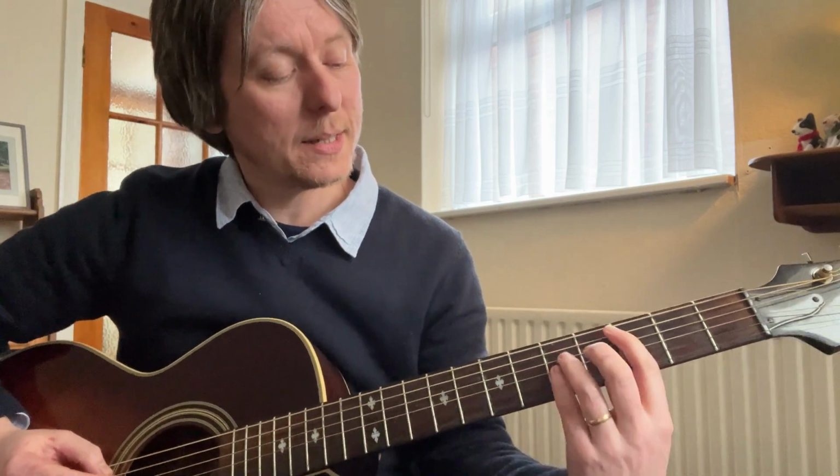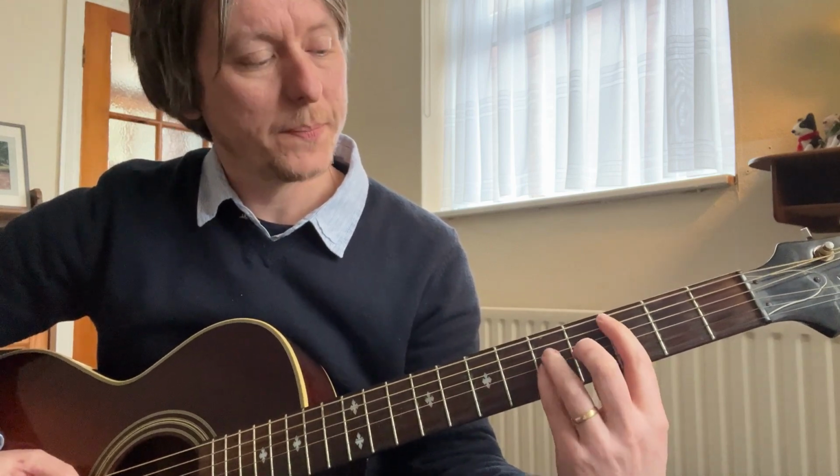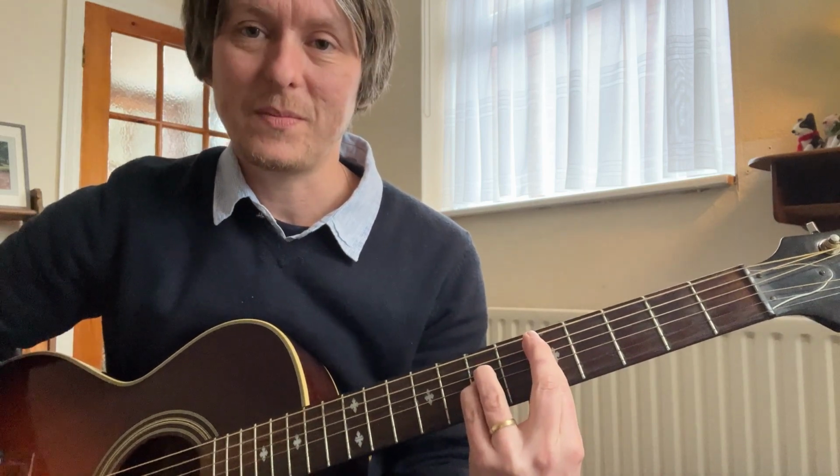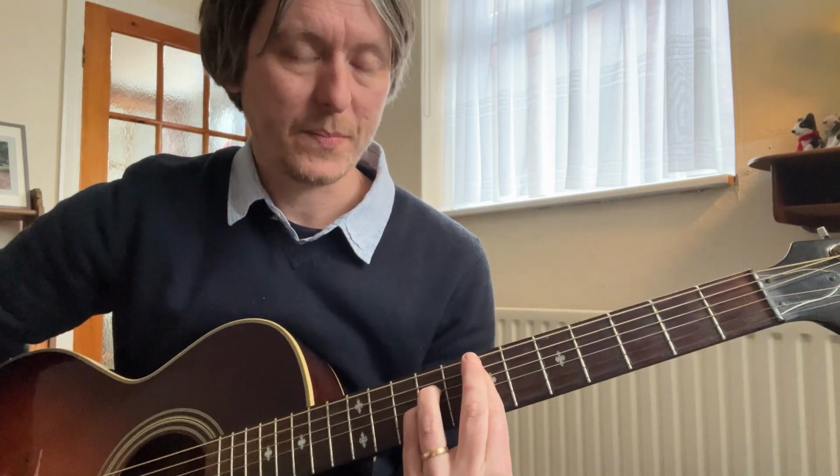And then in the outro, you're going to need to play the power chord shape, but you're going to need to bar the bottom 2 strings with your index finger as well. So it will sound like this. Very nice. So that would be a C sus2, a D sus2, and an E sus2. That's just in the outro.